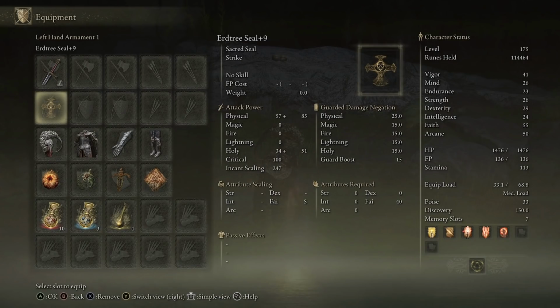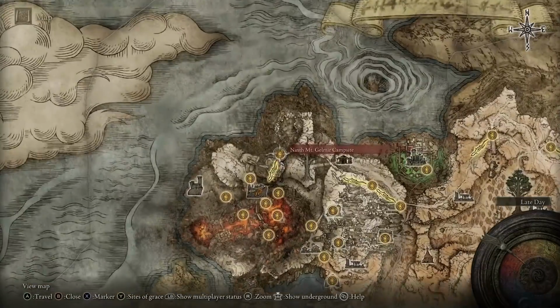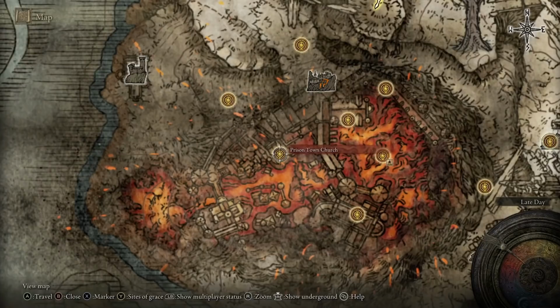Then we have the seal that I'm running because I can't get the gravel one, and that is the Erdtree Seal. The only reason I am running this is because it's got S tier scaling for Faith. And in order to get your hands on this one, you need to make it up to Volcano Manor. But what you need to do from the manor is make it to Prison Town Church, and then underneath there, in a little room, you are going to be able to get the Erdtree Seal.